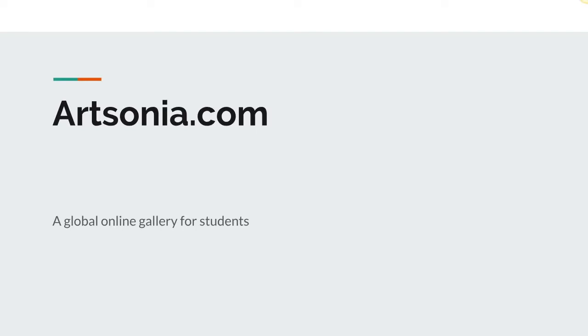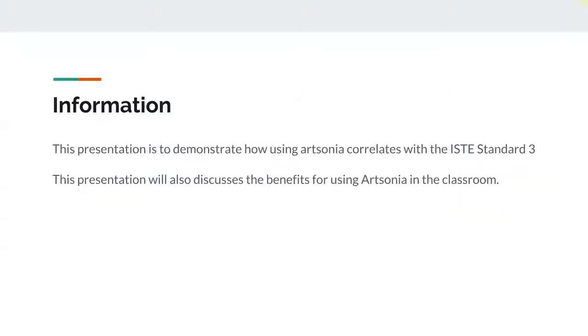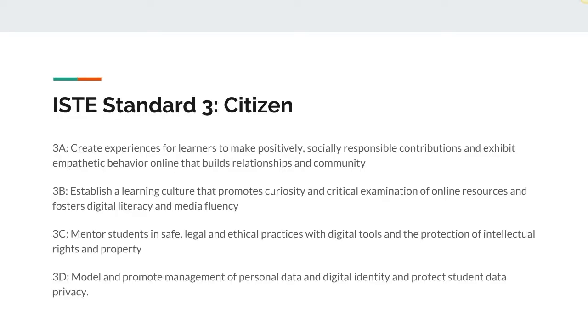Hi, I want to talk a little bit about a website called Artsonia.com and how it applies to my teaching of visual arts. Artsonia.com is considered a global online gallery for students. So, little information, this presentation is to demonstrate how using Artsonia correlates with the ISTE standard number 3, and this presentation will also discuss the benefits for using Artsonia in the classroom.